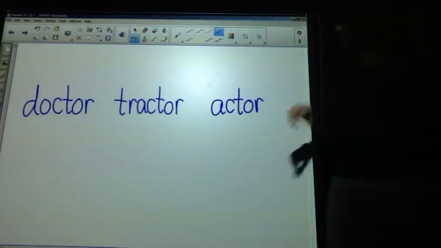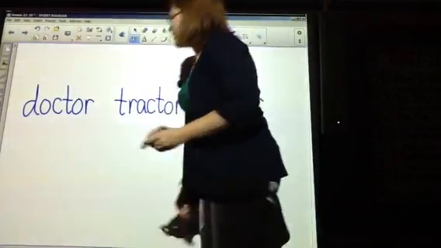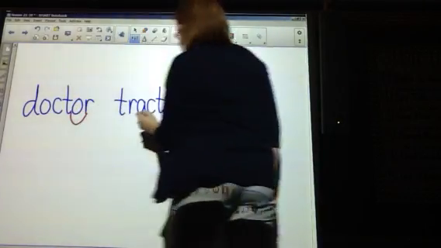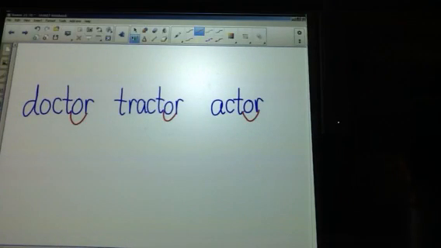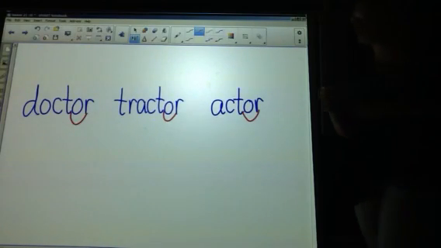Combination. How do we code combinations? Put an arc under them. So we're going to put an arc under these ORs. Let me code them. Okay, let's see if we can finish coding these words. Chloe, you want to come do the first one?